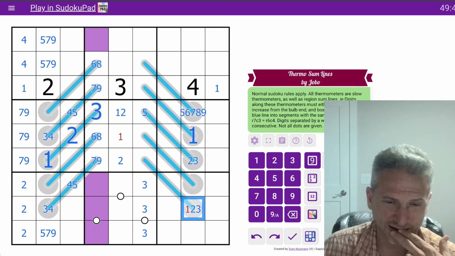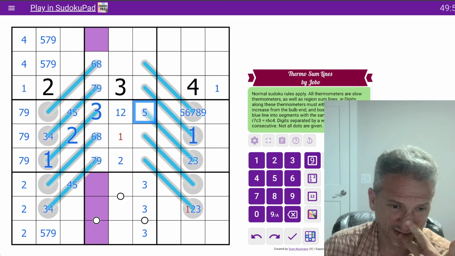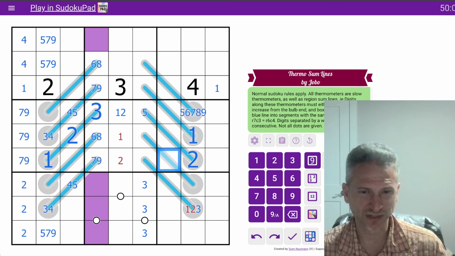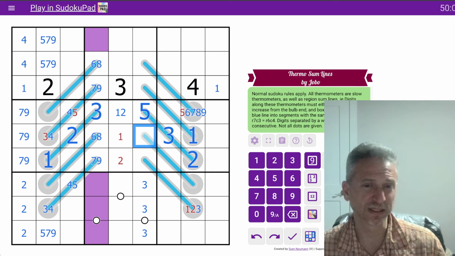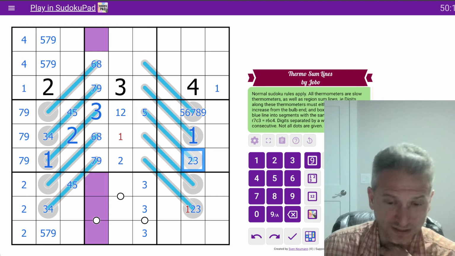And now can't put 5 here because of simple math. It can't be 2, 3, 5, right? I forgot why I said it can't be 2, 3, 5. Right? It can't be 2, 3, 5. I said that earlier. Because this is, oh yeah. Because if this is 3, this needs to be 4, this needs to be 5. Same thing. Okay.